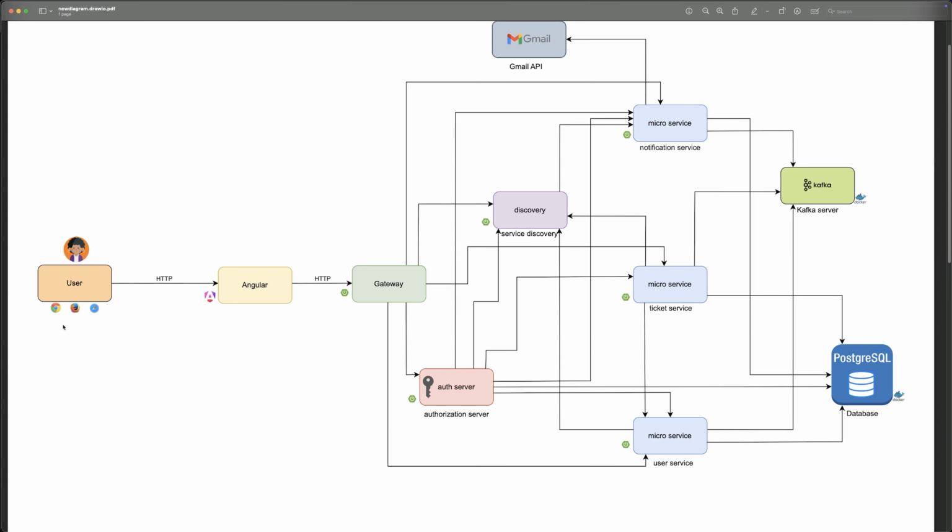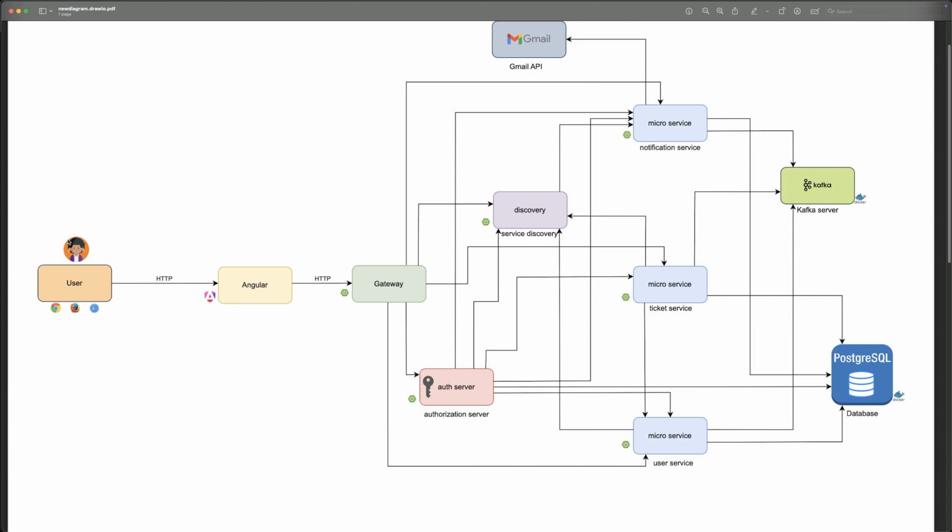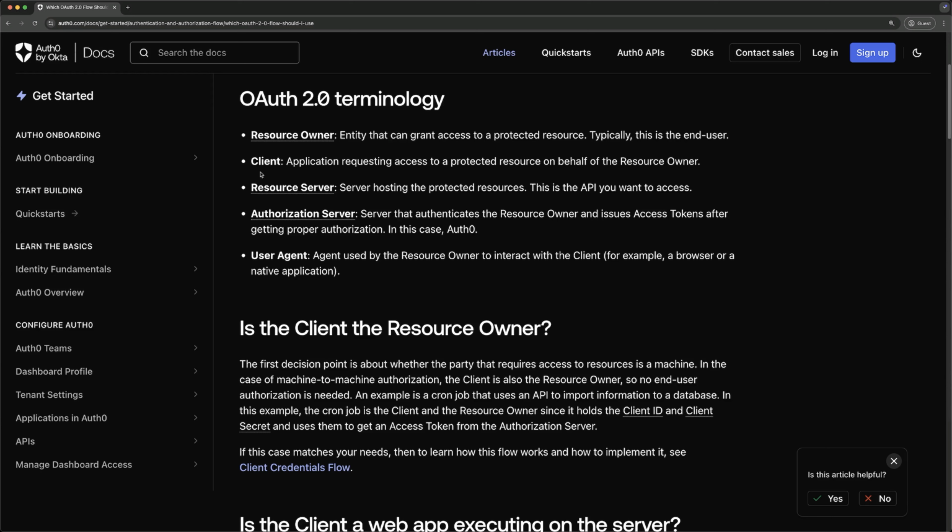So in our diagram, the browser, as you can see I put down here, is what's going to be our user agent. So the browser is the user agent. So the person is the resource owner. So Giselle in the demo was the resource owner. The Angular application is the client, and the resource servers, they are the microservices. So you have to make sure you understand what these terminologies mean, because when we get in the code and we're writing different pieces of logic for different things, then you will understand where every piece fits in the puzzle. All right, so let's keep scrolling.